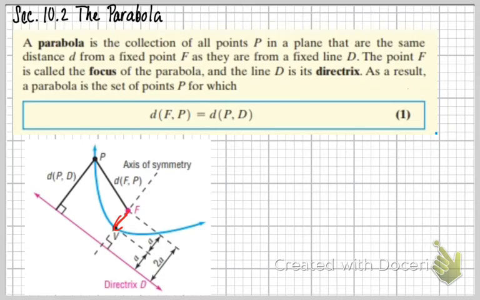And one more thing to understand here is if I went from F here to the directrix, that would be 2a. And that's what we see below. So with all this information together, it makes it easy to come up with equations for it sometimes, and also graphing it becomes a little easier. So I want to show you one thing about this equality that we get here. And this is going to help us with a formula. If we get a formula, sometimes it's a lot easier to work with if I can just memorize a simple formula. So let's talk about how this works.